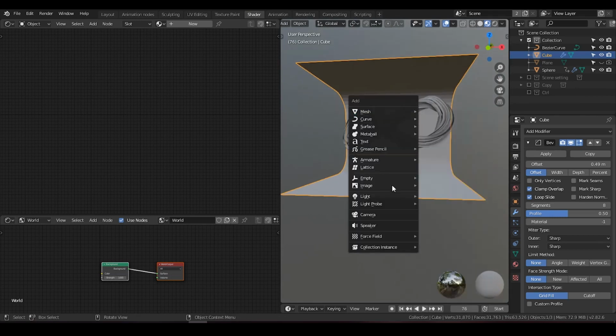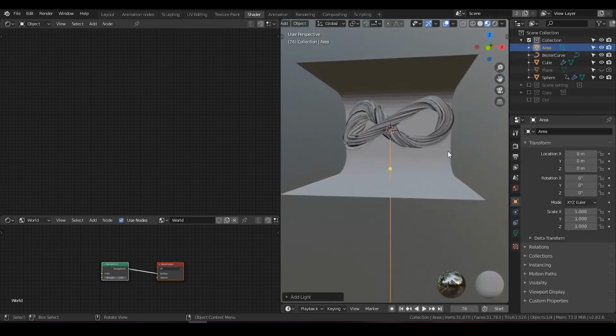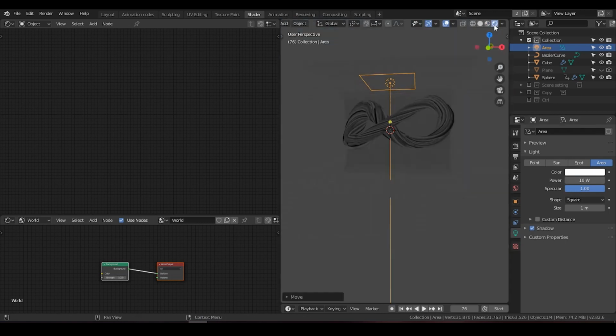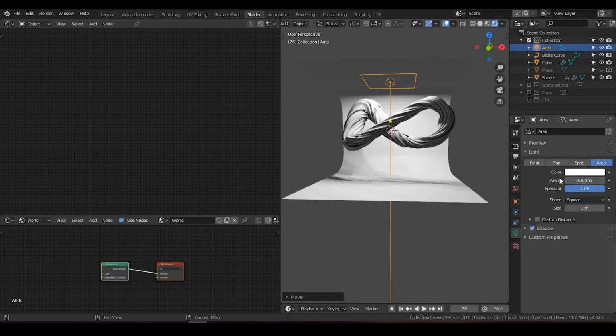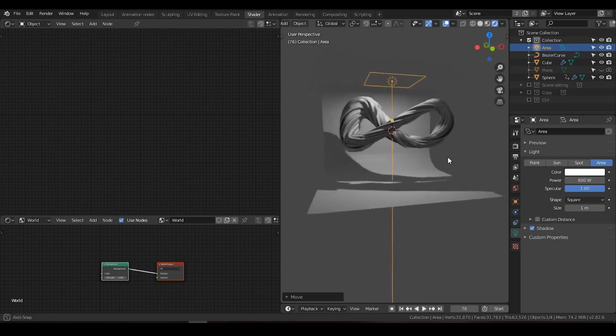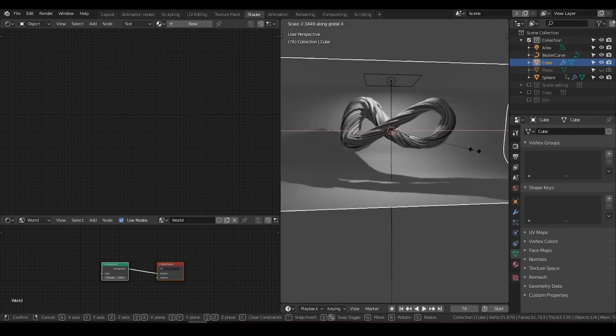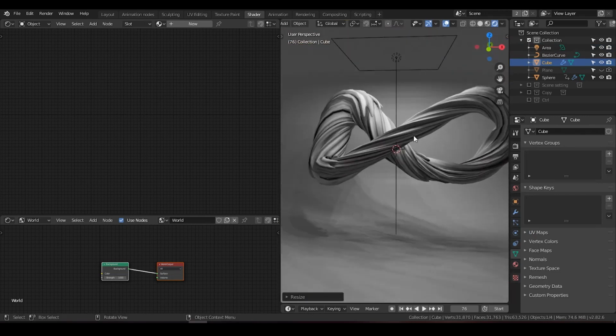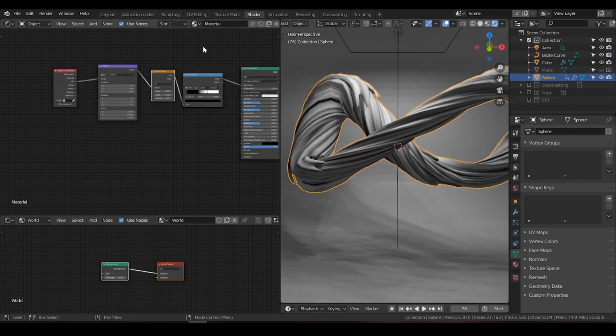You can also add a plane light, an area light. Just move it down, increase it, and let's see the actual lighting. So now we don't really see anything. Just take it to 800, something like that. Then you get something which looks nice, and it should be sufficient. You can definitely do more stuff, but it's just other stuff.